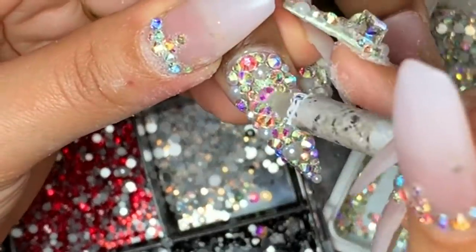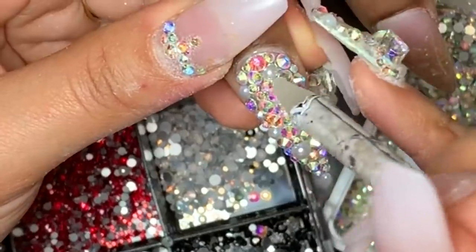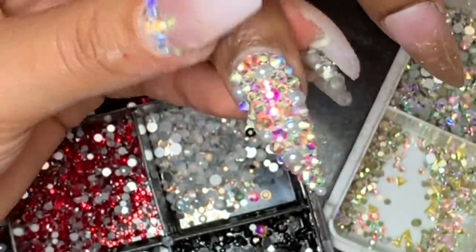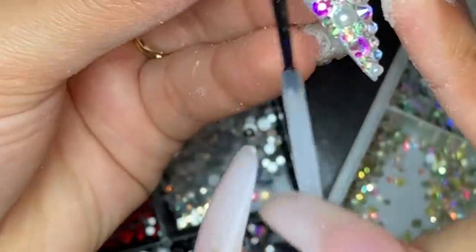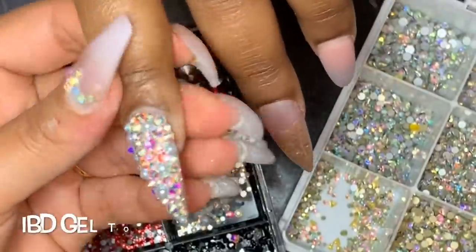So after this, as always, I'm going to go back in with that same glue and just go around the edges to make sure that they're nice and sealed and we don't, you know, have any missing stones. And then I'm also going to go back and spray that nail with the Mia Secret gel resin activator.